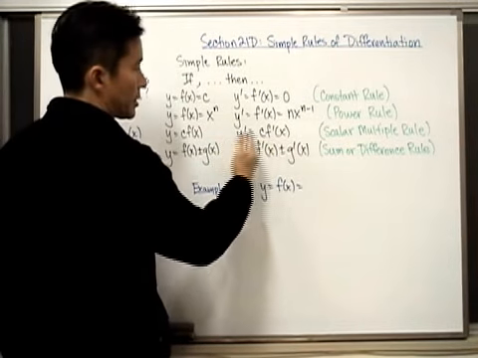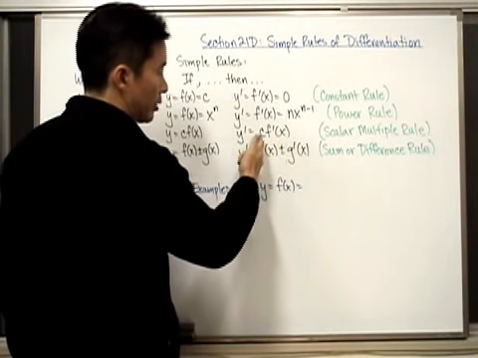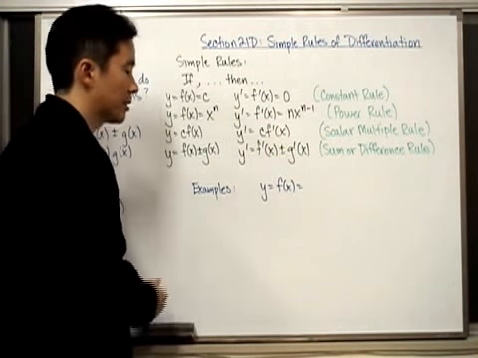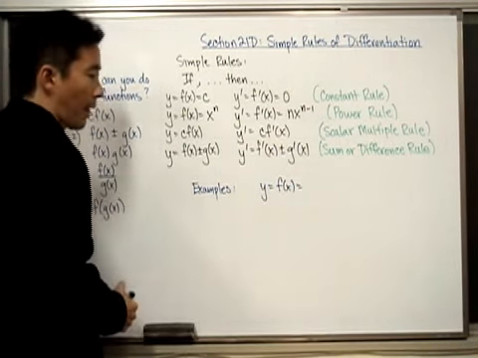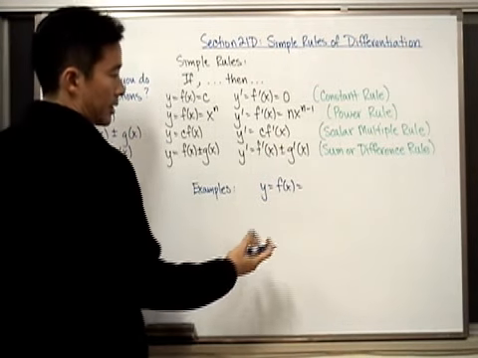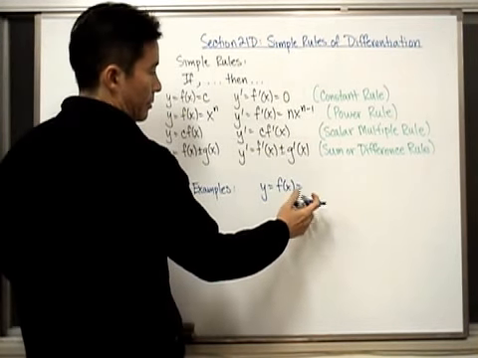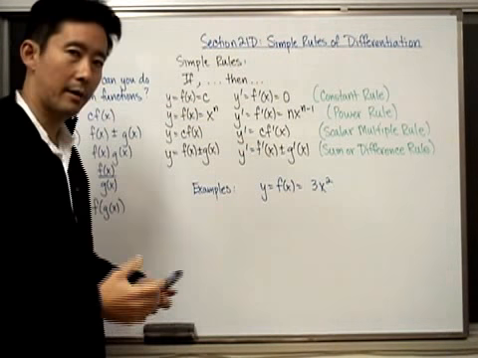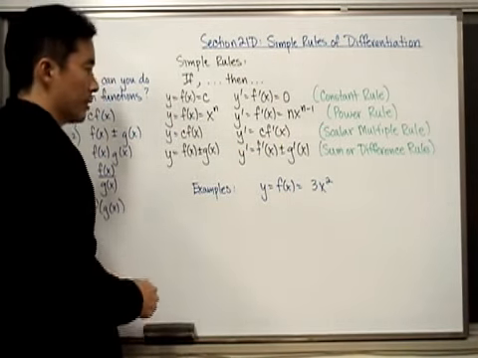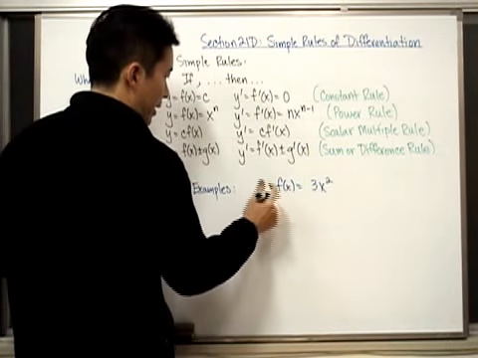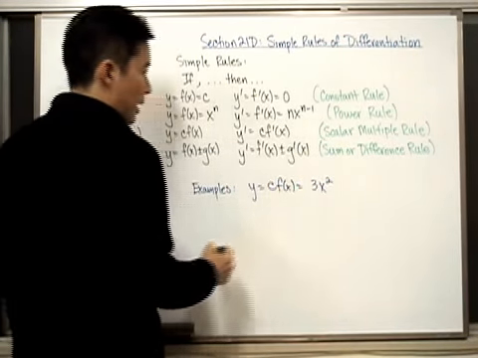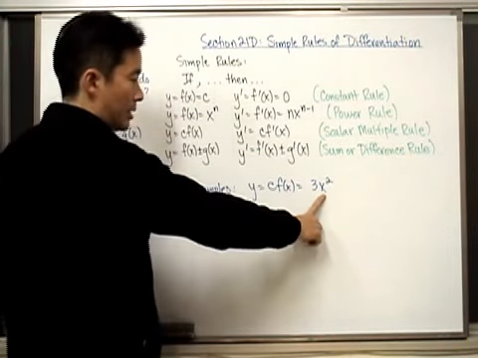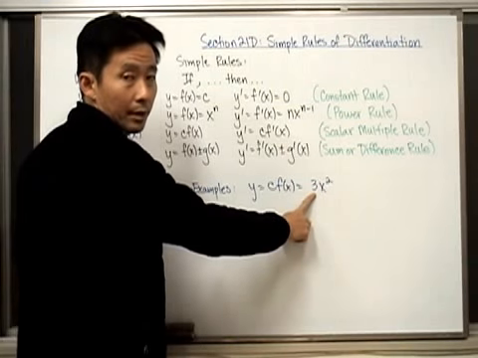So what this says is you just take the derivative of the function as normal and multiply the scalar to that derivative. So let's say, for example, we have a function that's called 3x squared. Now, let's just double check that everybody's clear as to what this represents. Let me write it this way: y is equal to c f of x. So notice that the f of x is actually x squared in this case, and the constant is 3.